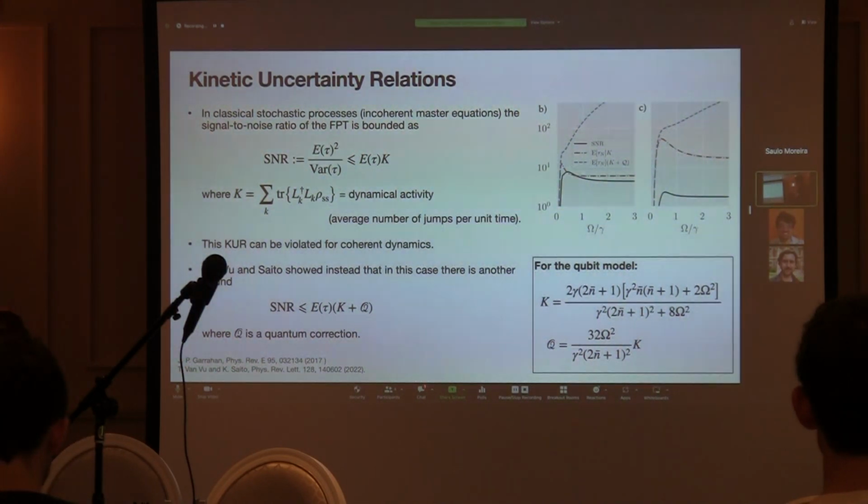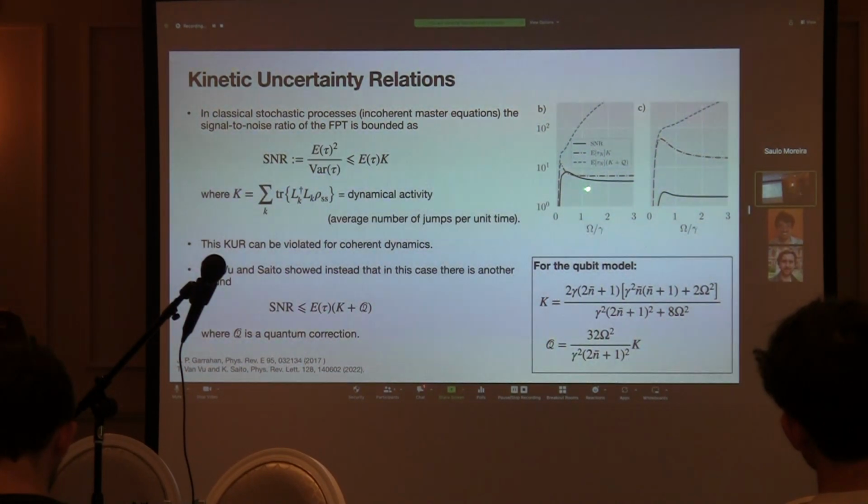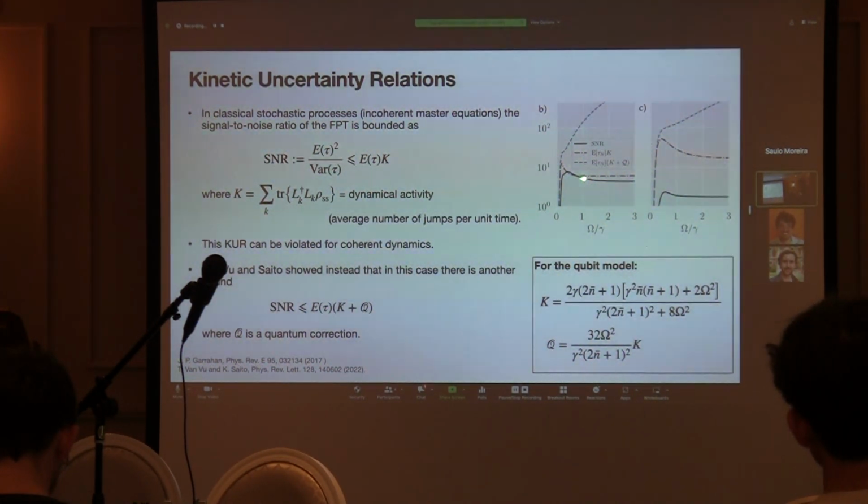With our formalism, it's very easy to now simulate these quantities for arbitrary parameters. This is just a plot to illustrate what is happening. This is the Rabi drive intensity on the horizontal axis. Left is cold temperatures, right is hot temperature, by playing with the n bar. You see that at cold temperatures, the classical bound can actually be violated. You see that because the signal-to-noise ratio in black goes above the classical bound, which is red. The violation is small, it's not big, but it can be violated as expected.